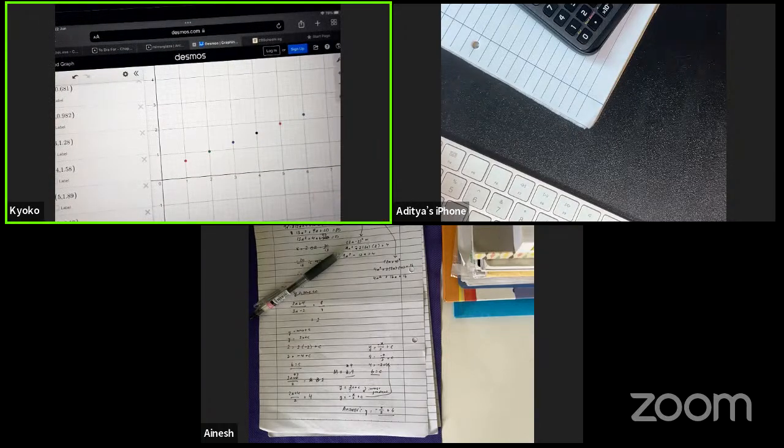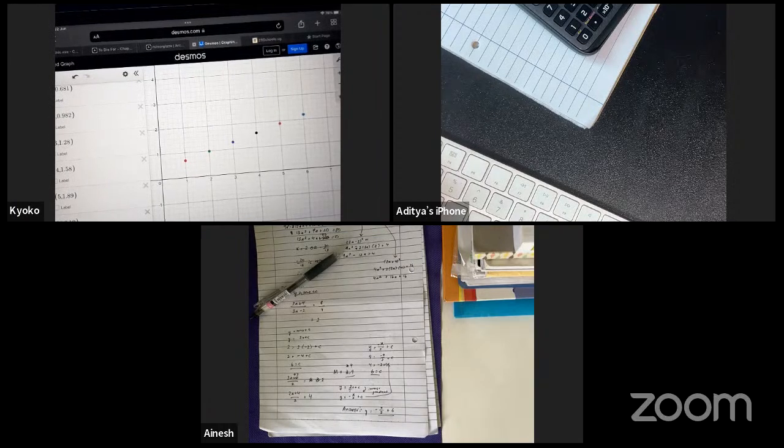All right. So you are not going to use the y for now, because the question is very kind in doing that. So you have your 6 points, people. Now this is a new 6 points. Does it look like a straight line now? Ainesh, same thing? Much better, right, Kyoko? The last one might seem a bit off, and that's quite normal.